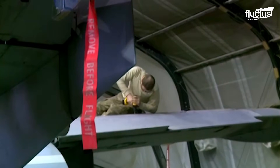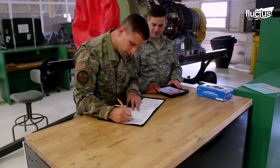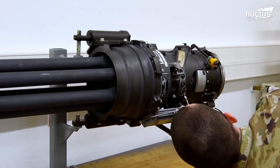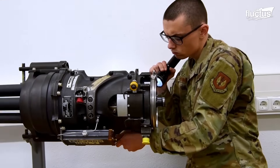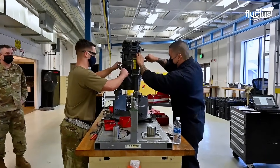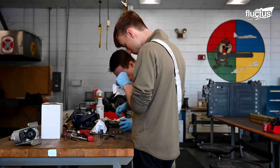Assembling the various components of an aircraft after repair or replacement involves a prior step in which each part is functionally tested to determine that it will not have any issues once the aircraft is assembled. This is most critical for components such as the main cannon, which is placed in a testing facility. Here, the gun is installed in a test rig with multiple sensors so the engineers can evaluate its mechanical and operational performance, including its firing rate, accuracy, and recoil management.